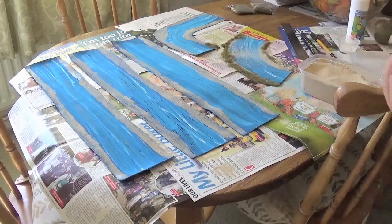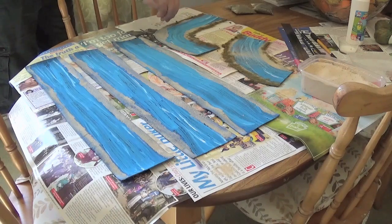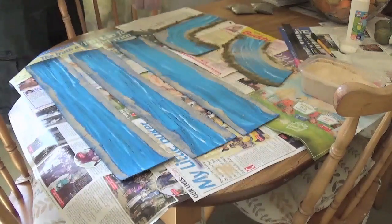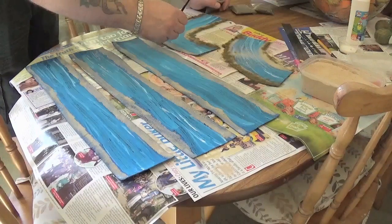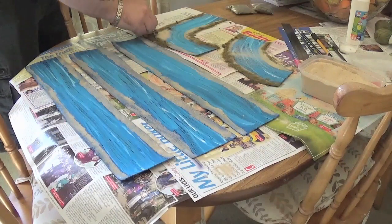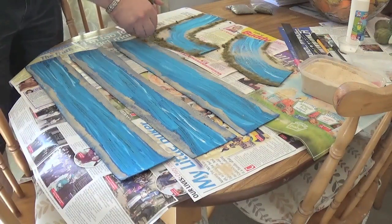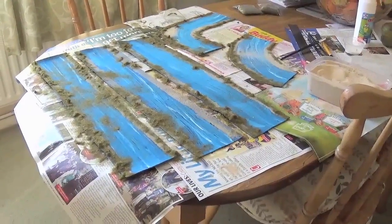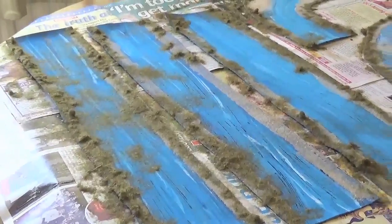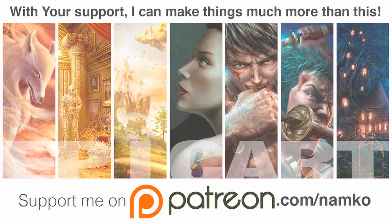Part two of this will come at a later stage — it's just having the time and space to do it. Once we're in the studio we'll be trying all sorts; we'll be able to get the water effect. I want to try more water effects and make realistic water in pools and things like that, using different things like varnishes. This is just getting your river terrain dry. Just tap the flock off and add more if you want. Part two will be adding the water glistening effect on top.